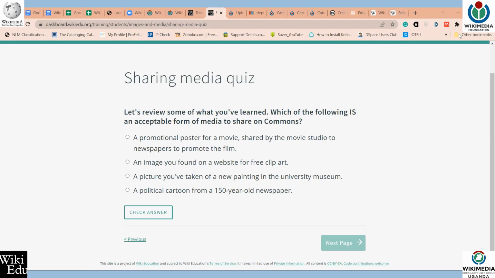Because the requirement of sharing a media file on Wikimedia Commons is that you must have rights to that file. You can't upload something you found on the internet, maybe a photo of a celebrity. And you must be able to use it.